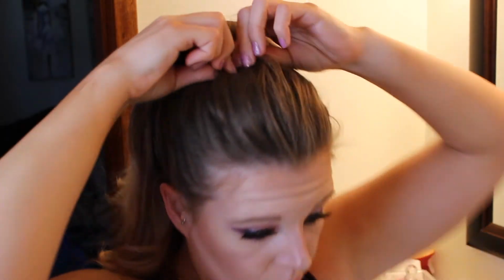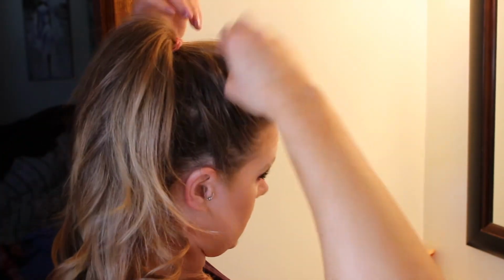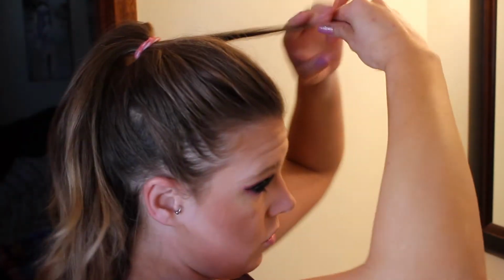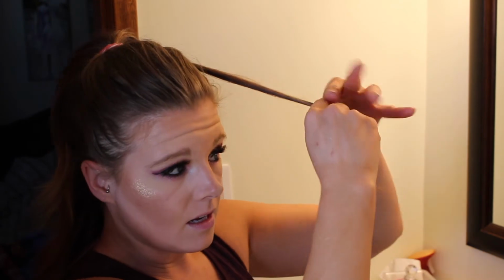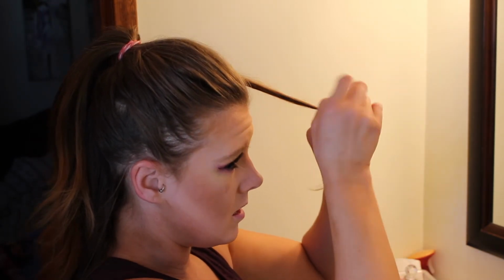Pull some of this in the front forward so it is a little bit messier. Kind of doesn't have a rhyme or reason. And then here's a little trick to cover up that elastic. You take this hair and you can do two things. You can braid it. I will use one of my little tiny elastics. Put it at the very end. Just like this.